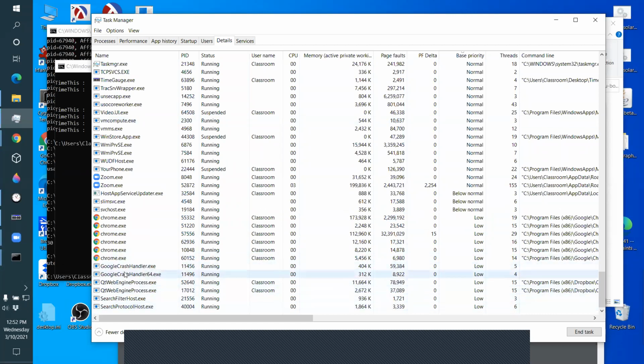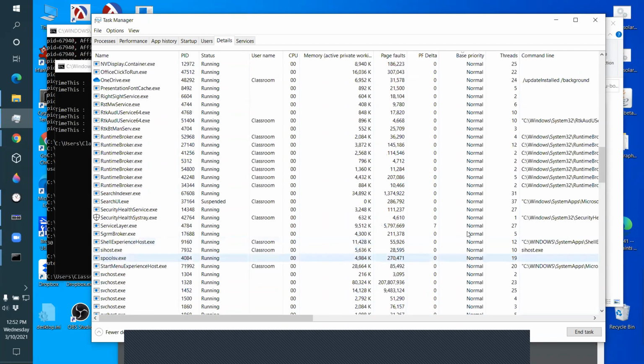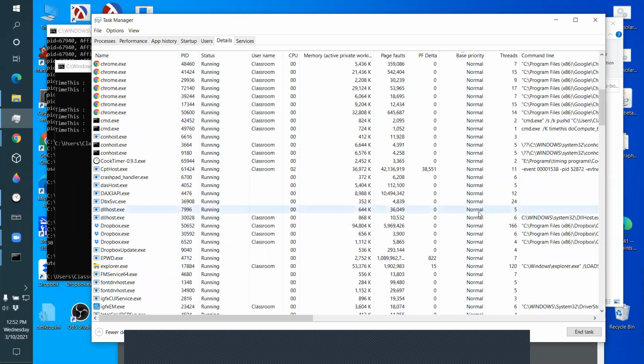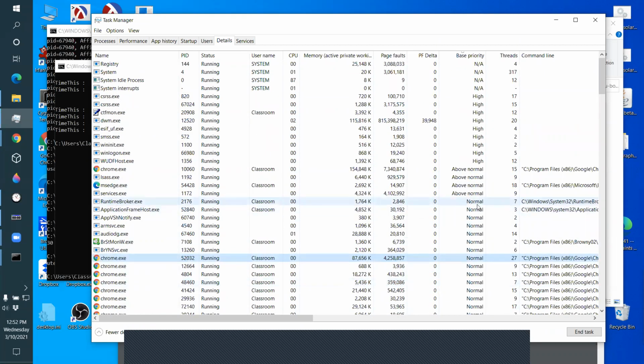Okay, so I don't even know what some of this stuff is here. So there's some things running at low priority. Not too many at low, not too many at high, and an awful lot at what we would call normal priority. Okay, so the scheduler should somehow be taking that kind of thing into consideration.